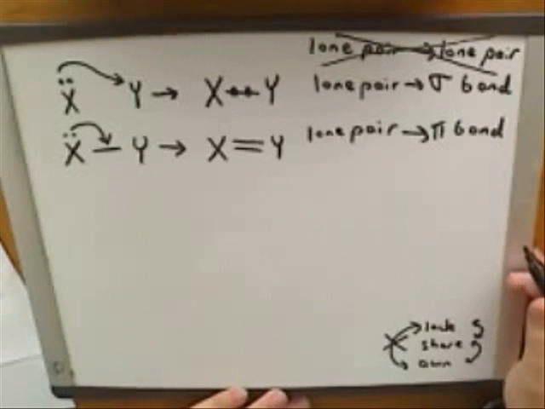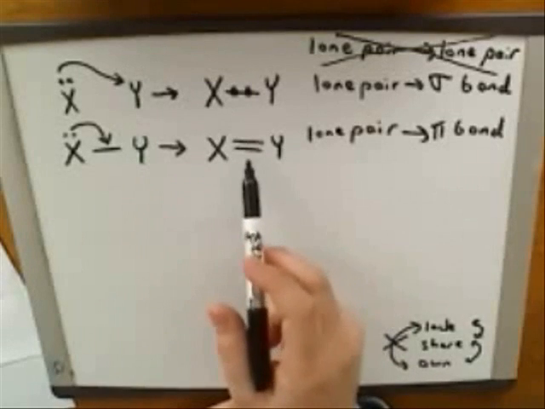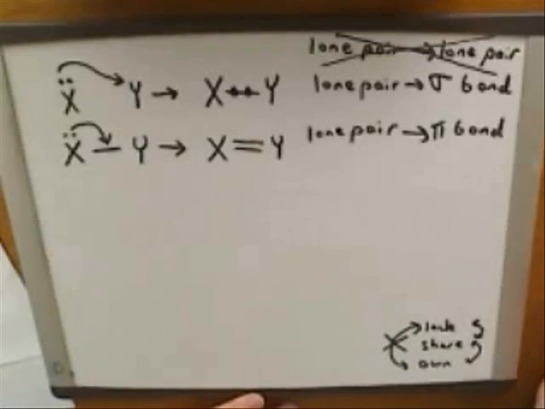Again, hopefully most of you are far enough along in chemistry, in organic chemistry, or actually you might remember this from general chemistry, to know that if you form a double bond or a triple bond, the second and the third bonds are pi bonds.